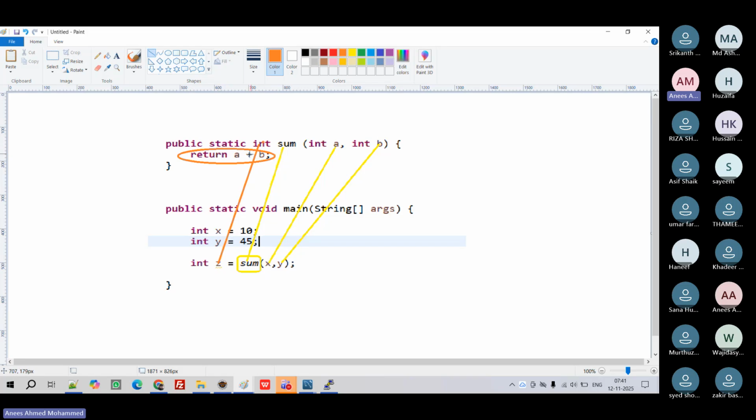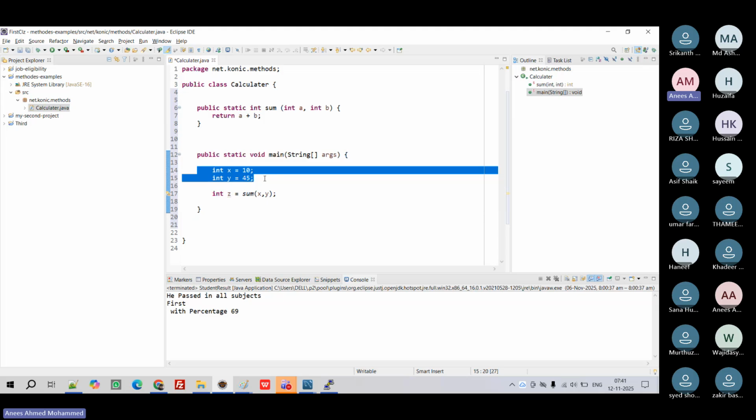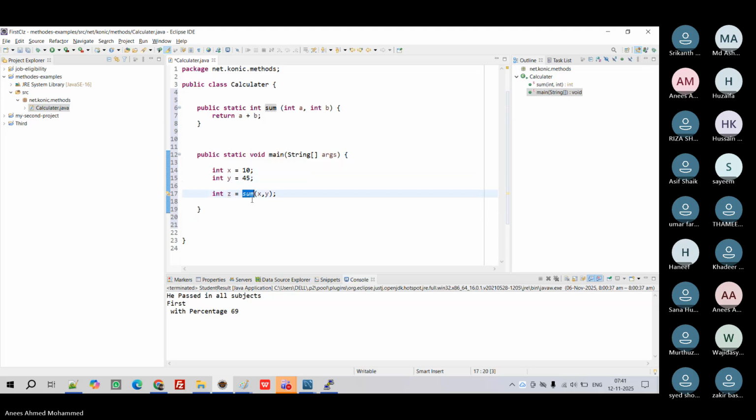What is the meaning of return? I calculated it, I return it back. For example, I'm asking, can you please add two numbers for me? You'll say yes sir, I will do it. Then I ask how many numbers you are expecting. You are expecting two numbers. If I say 5, you will wait for another number. If I say 45, then you will take the two numbers and calculate. In response, you calculate that value and return it back to me, stating the total is 45 plus 10, 55, right? Here also the same thing will happen. x is 10, y is equal to 45. I'm calling here, so it will go to here, calculate this value and return back. I'll get the value here. Now let's see how it will work.